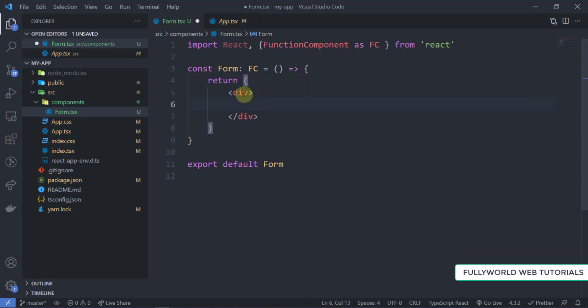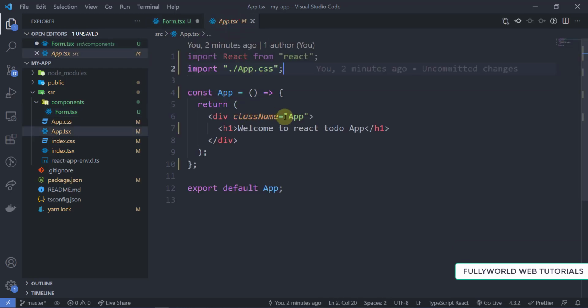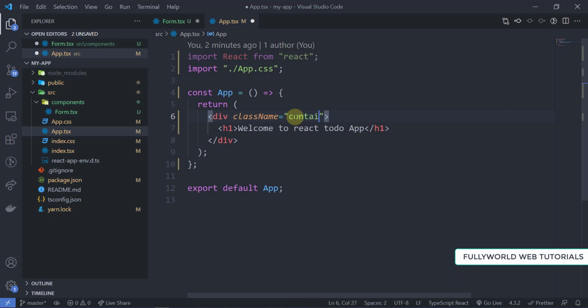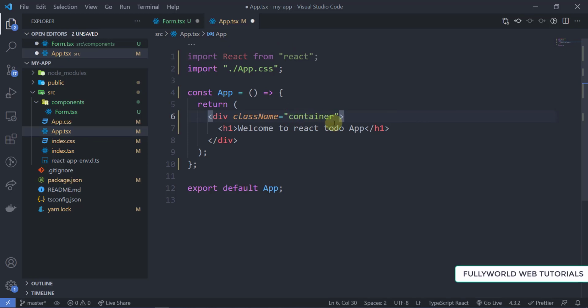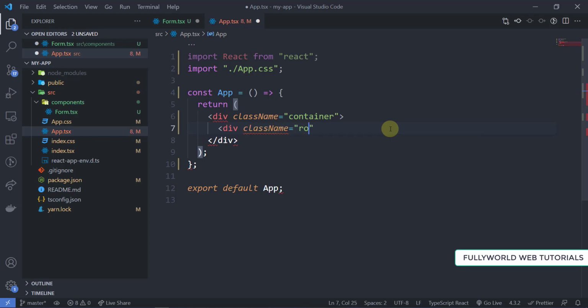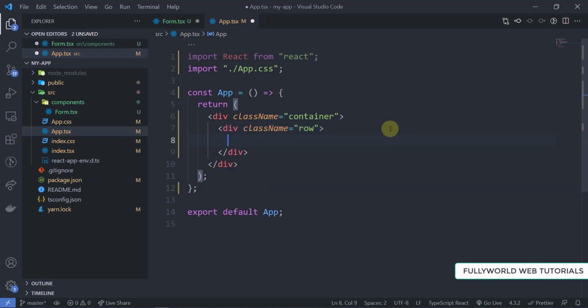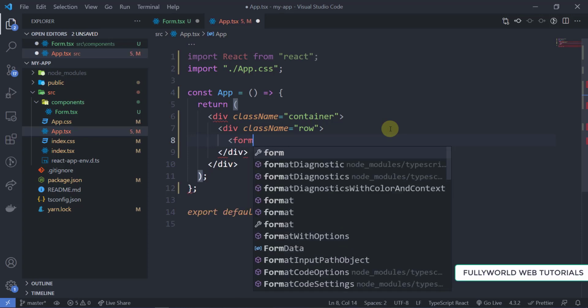So now let's go further, and here first of all in the App.tsx I'm going to make it as container here, and this will be the container, and after that we need row here. So I'm creating one row, and then here I'm going to write our form component.